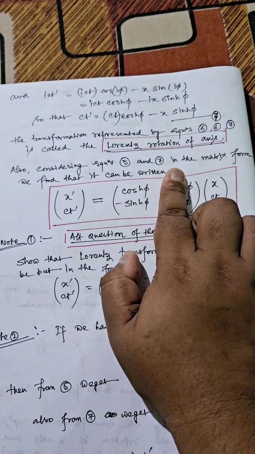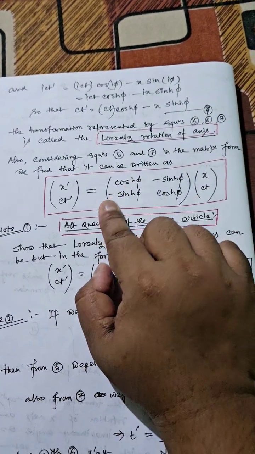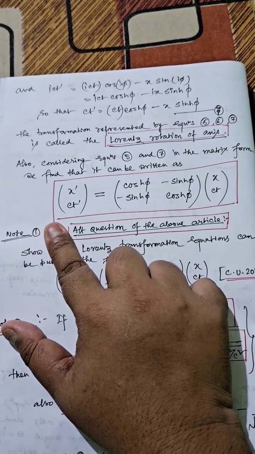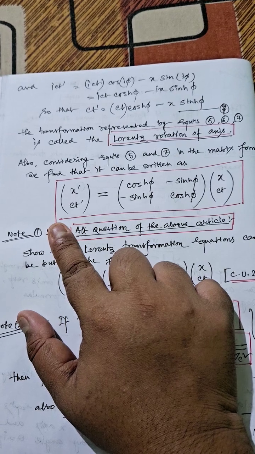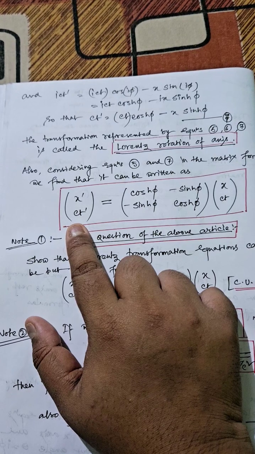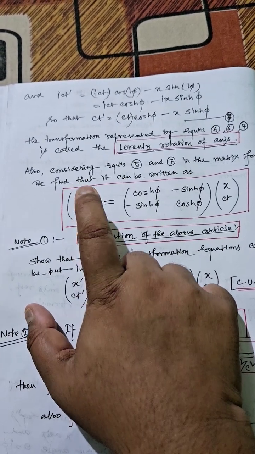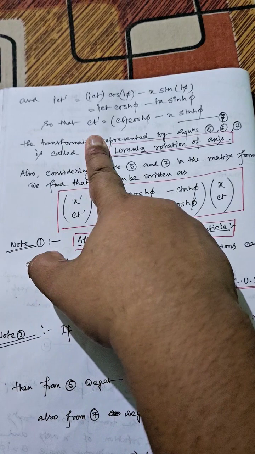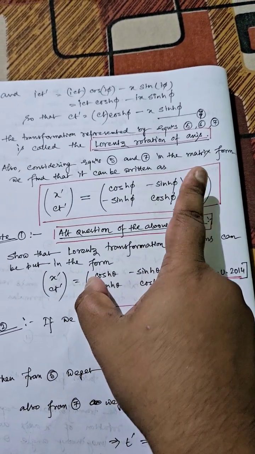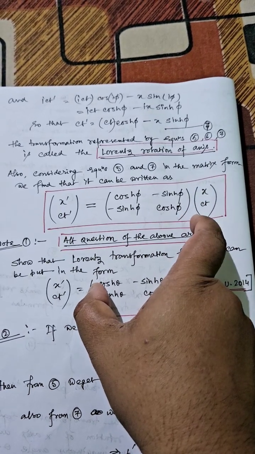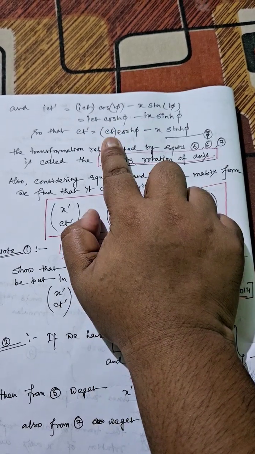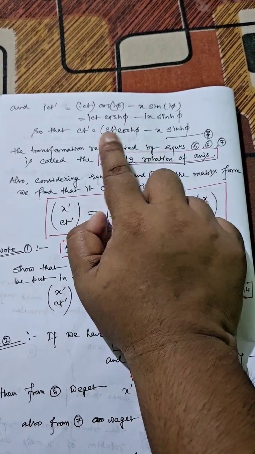Now also if you observe equations 5 and 7, we can put these two equations into a modified structure by means of a matrix. How to consider this matrix? Simply we can use the basic criterion X' = AX, where capital X' can be considered as a column matrix of the form (x', ct'), that is the left hand side of equations 5 and 7. On the right hand side, capital X will be nothing but (x, ct), again a column matrix, and the coefficient matrix, that is capital A, can be treated like the coefficients of x and ct.